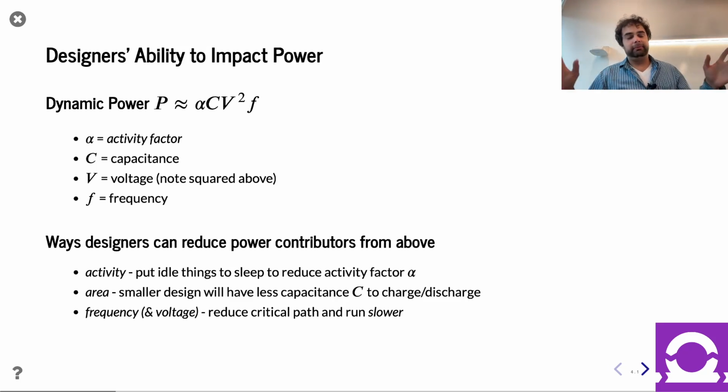From a high level, I think of power as two categories: dynamic power and static power. Static power is power that your thing's always burning, versus dynamic power, which is power that's expended to actually do computation. In other words, if you do more or less computation, the dynamic portion of your power is going to change, but the static portion is going to stay the same. I'm going to spare you the circuit derivation, but for dynamic power, power is proportional to the capacitance, times voltage squared, times the frequency, times an activity factor.